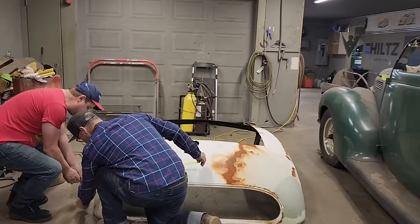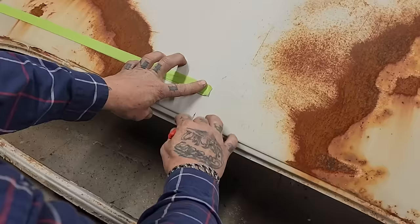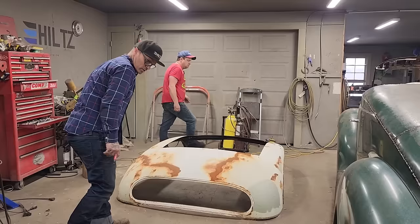Same place? Should have marked the same place or not? About that, yep. Look at that little hole right there. We're pretty close. I think that's center right there. Makes sense, doesn't it? Looks center. Good. That's good enough, I think. We were going to get it close.